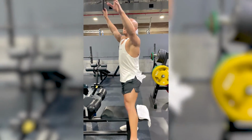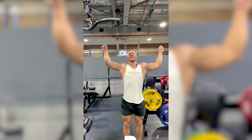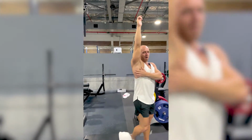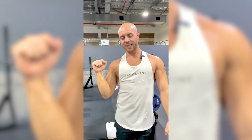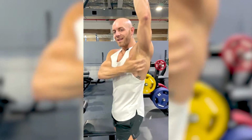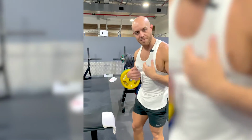The first one is people go too wide. They think they need to lat pull down out here, and they're just pulling straight into teres minor, a small muscle group, rather than keeping the joints in a stacked position, pulling the elbows to the waist and working the lat, which is the prime, the main mover in this movement, through the fullest range of motion. And if we do that, we're going to be more effective.